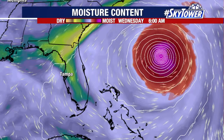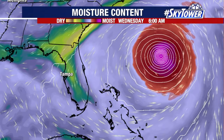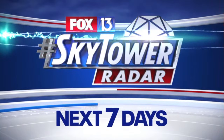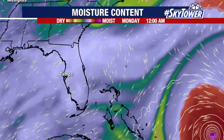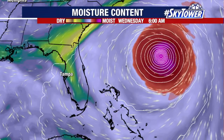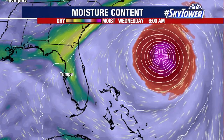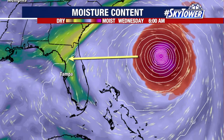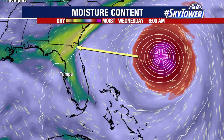It'll go right up the east side, staying well off our shoreline, but on the north side of that system, it's looking increasingly likely to drag in some drier air back into the forecast. I'm going to get back to that graphic just so you can see it once again, churn up the coast, likely staying east of the Bahamas, but definitely bringing them some impacts in terms of the waves that this will be producing. And then on the west side of this storm, look at the drier air that funnels in from the northeast down to the southwest. That's going to drop our rain chances substantially as we head into next week.